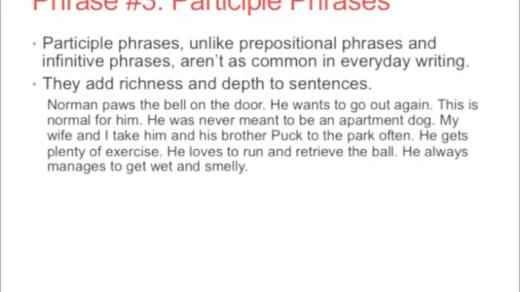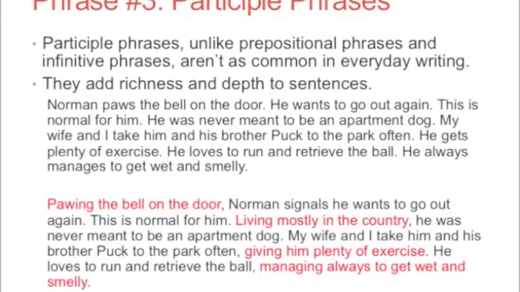So once again, there is the tale of my dog going to the dog park, and then here are some participle phrases. So, pawing the bell on the door, Norman signals he wants to go out again. This is normal for him. Living mostly in the country, he was never meant to be an apartment dog. My wife and I take him and his brother Puck to the park often, giving him plenty of exercise. He loves to run and retrieve the ball, managing always to get wet and smelly.